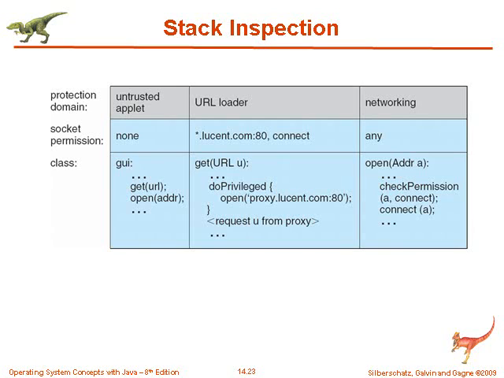If the entire stack is inspected and neither of the above is found, then it is uncertain whether the access should be allowed, and what happens is implementation dependent. In other words, some Java virtual machines may allow it while others may not. In the example here, the call to the get method will succeed because the class it is in belongs to the URL loader domain, and it called open from within a doPrivileged block, which had permission to open that URL. But the direct call to open from the untrusted applet will fail because there is no doPrivileged annotation in the stack frame of the GUI method.